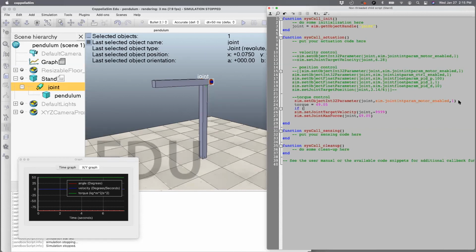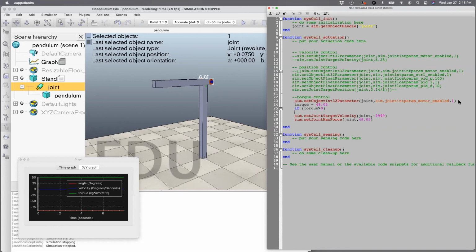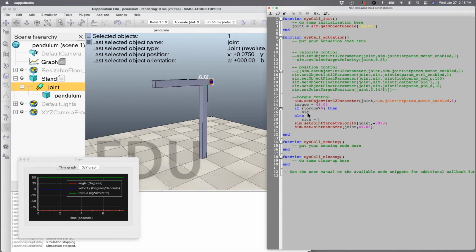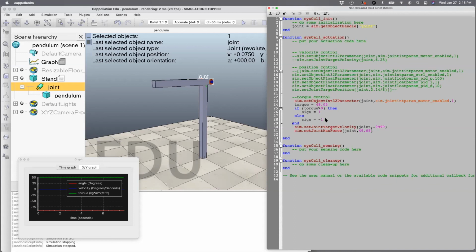So if torque is greater than 0, then sign should be 1. Else, I think the syntax is if this, then you do this, else you say sign equals -1. Okay, and then you need to say end, just like MATLAB.